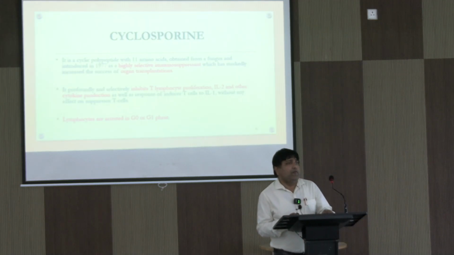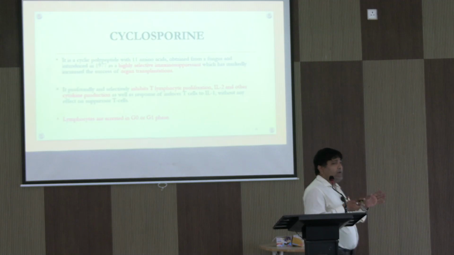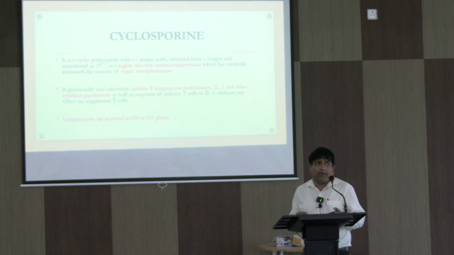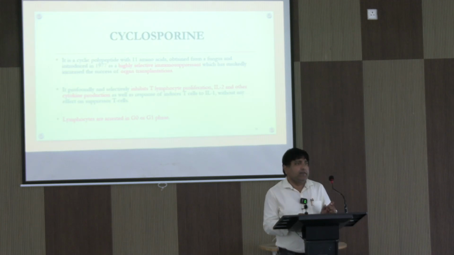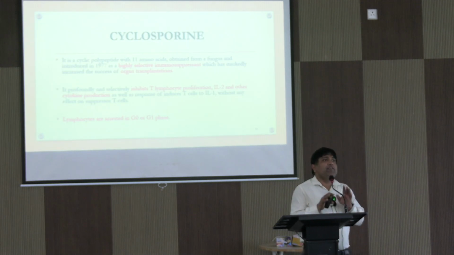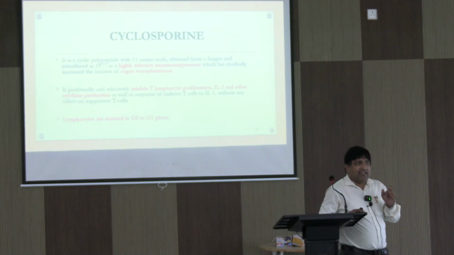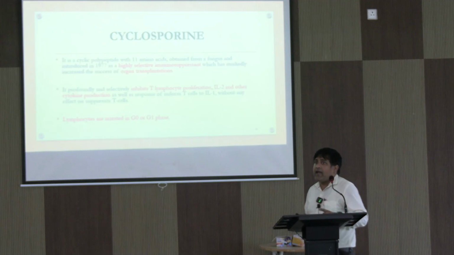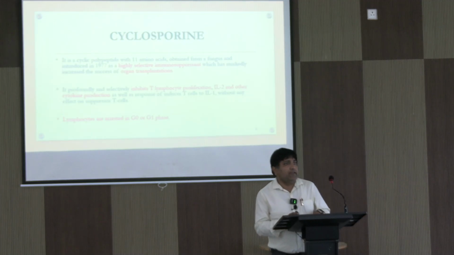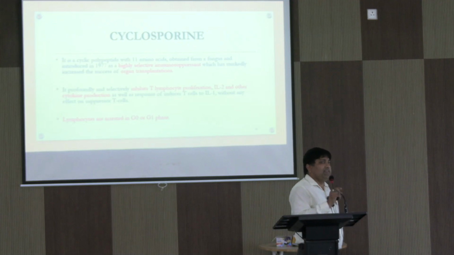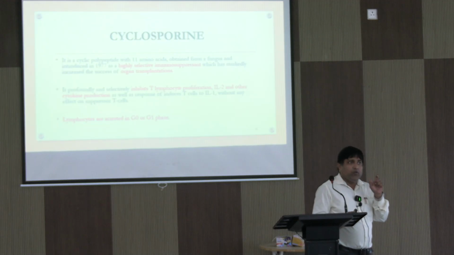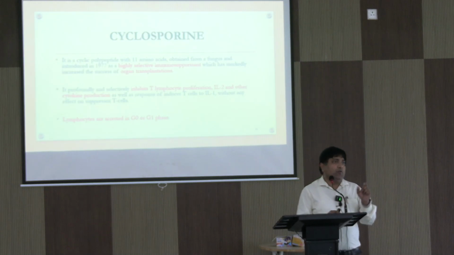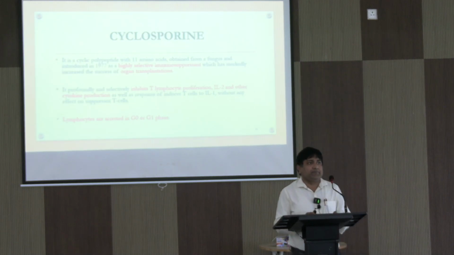Now, DAG will mediate its action by phosphorylating protein kinase C and the MAP dependent kinase pathway, while IP3 causes intracellular release of calcium. Now, this calcium binds to calmodulin and then they basically activate the calcineurin. It is a membrane bound serine threonine kinase. Now, this calcineurin basically dephosphorylates NFAT, nuclear factor of activated T cells.